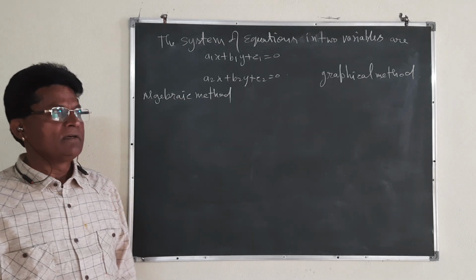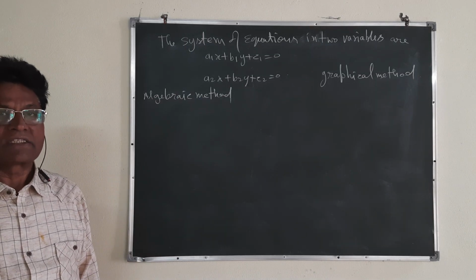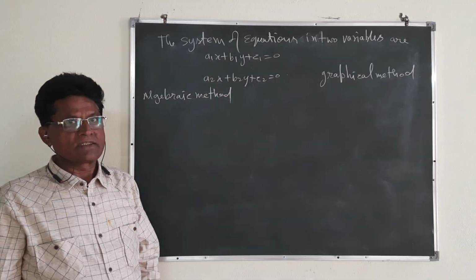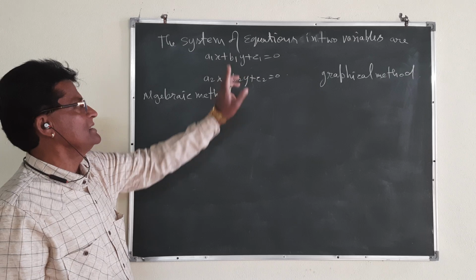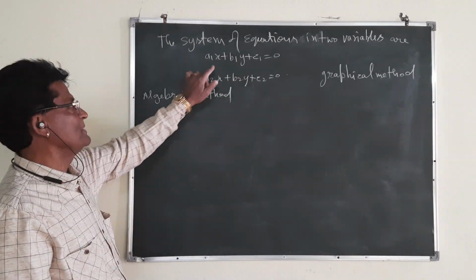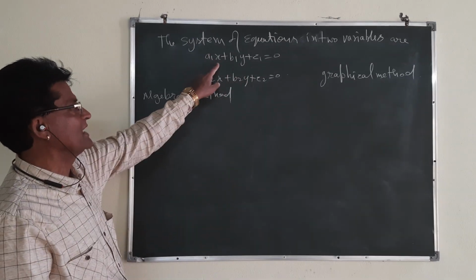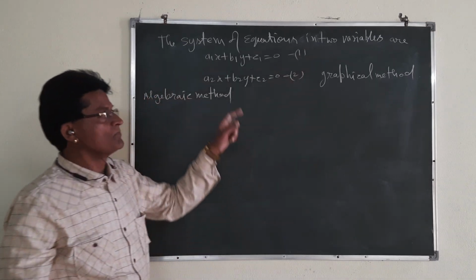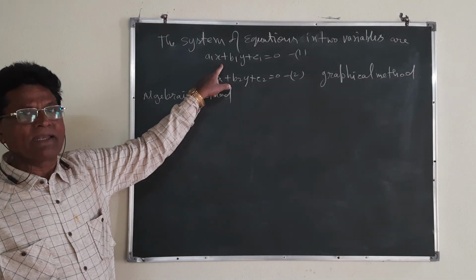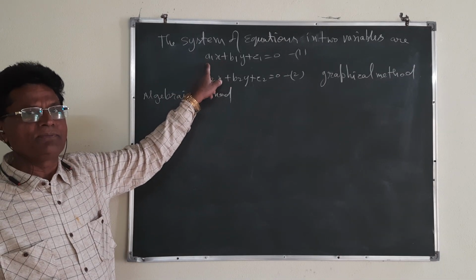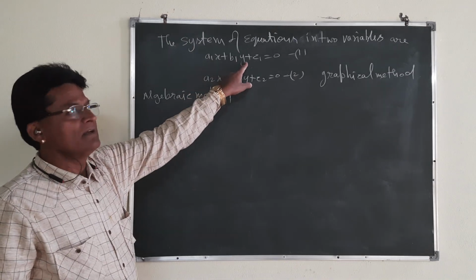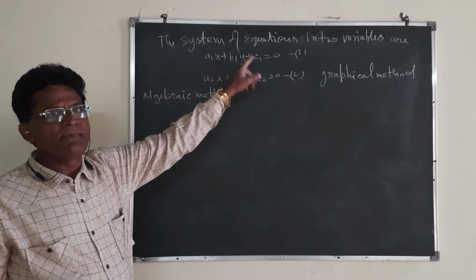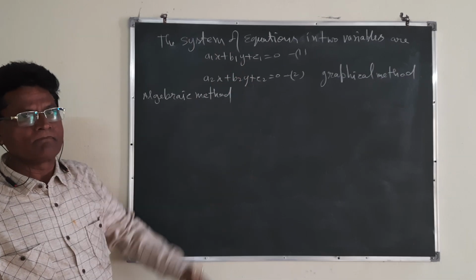Let me discuss the condition for a pair of linear equations in two variables. I have mentioned two equations here. Variables x and y, these are the two variables. First of all, let me tell you the coefficient of x in the first equation. This is the first equation and this will be the second equation. Coefficient of x means except x, the rest will be the coefficient of x. Except y, the value which is with y will be the coefficient of y. C1 is the constant. Similarly in the second equation.